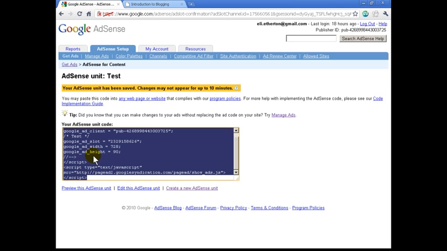The one thing to remember with this is Google does have to check out your site and do some basic stuff. So it'll take anywhere between 10 minutes to half an hour before ads start showing up on your site. So if you paste this code onto your site, don't expect ads to start popping up immediately. And if they don't pop up immediately, don't think you messed something up. Literally, all you do is copy and paste this onto plain, like I say, the HTML code.